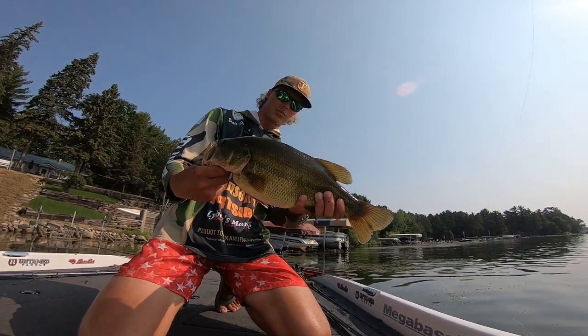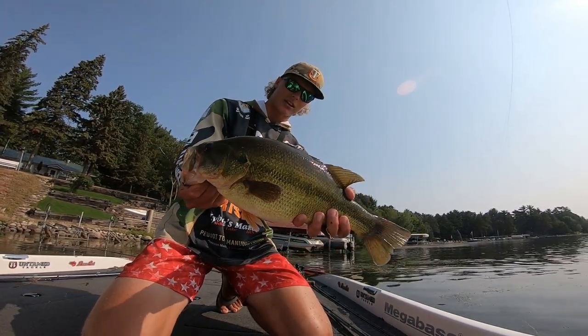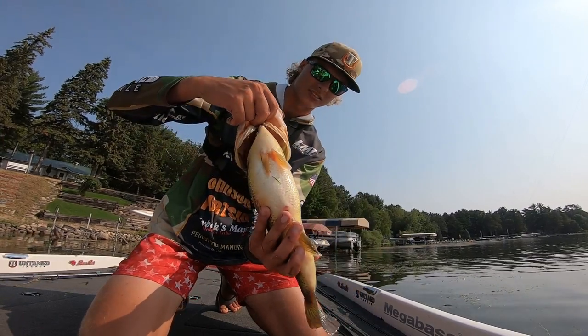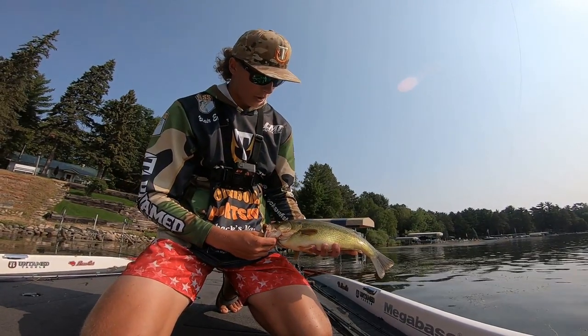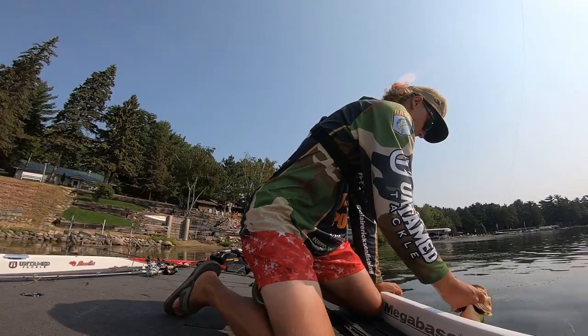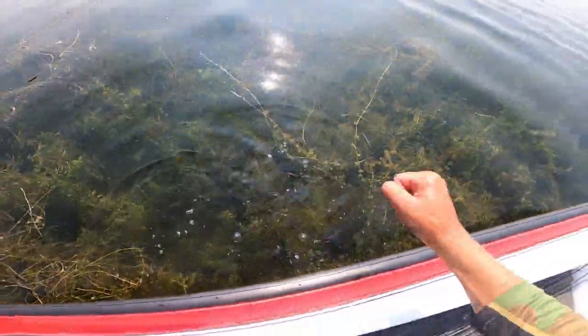All right, guys, just punched up a 17 and a half. This thing's super fat. It actually sucks because it's not as long as it actually is, because the girth on this thing is insane. That's a 3-pounder. She's been eating good. Wow. 17 and a half going back. Yes.